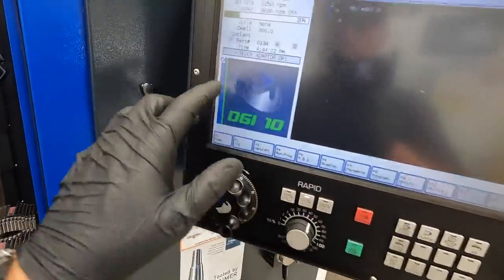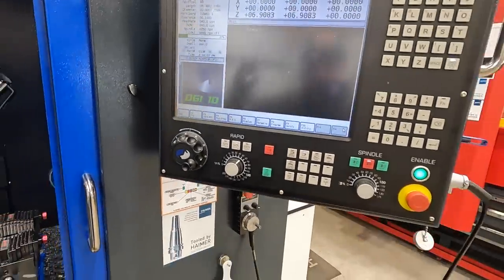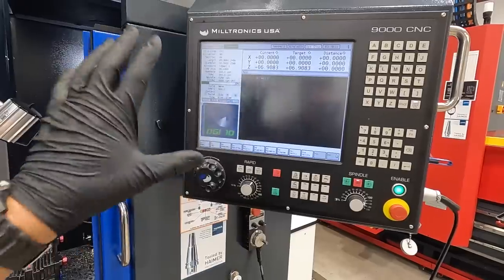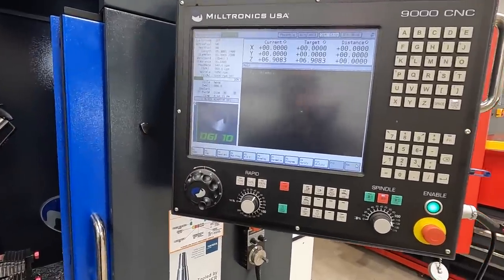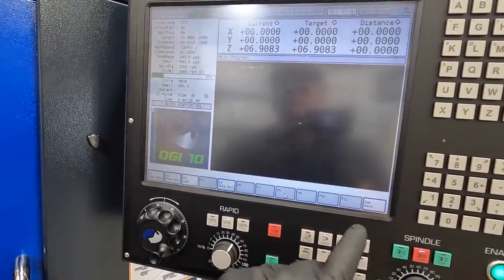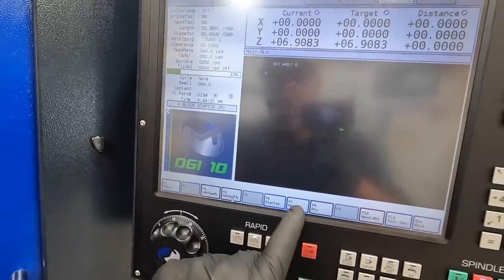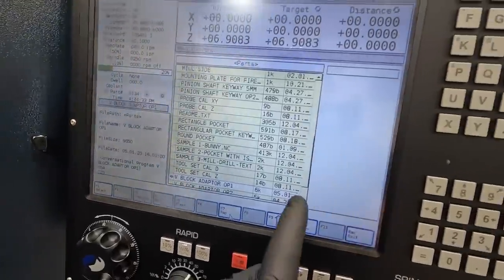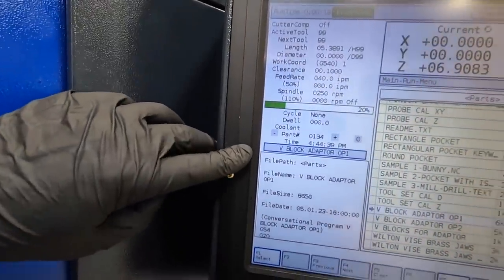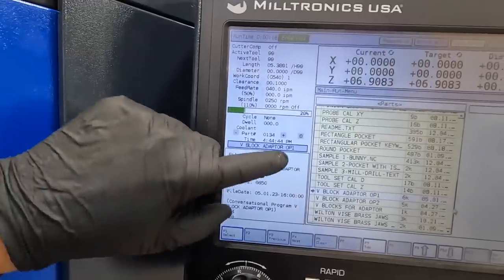So we want to make sure that we load our program. I'm showing you this as a way of sharing with you what I'm learning and trying to remember. I'm not trying to teach you this program software, okay? I'm just trying to share with you what I'm doing. I want to go to program. Actually, see, I'm already messing up. I want to go to run program, menu. This is where we want to select our program. I've learned to always look right here to make sure the program we want to run is being shown right here.